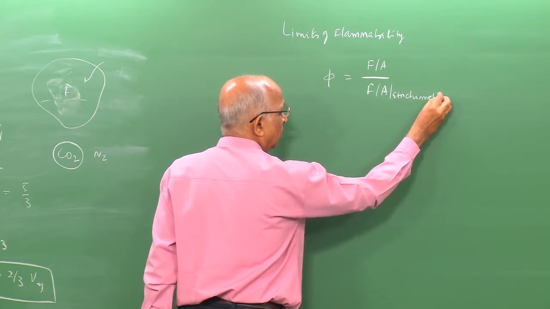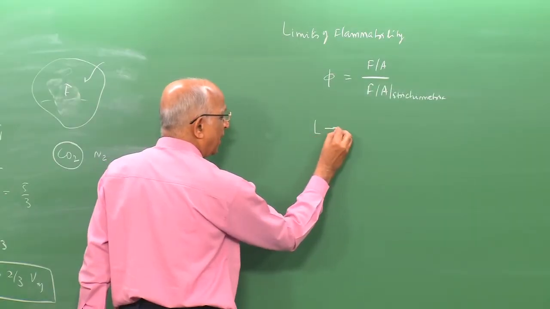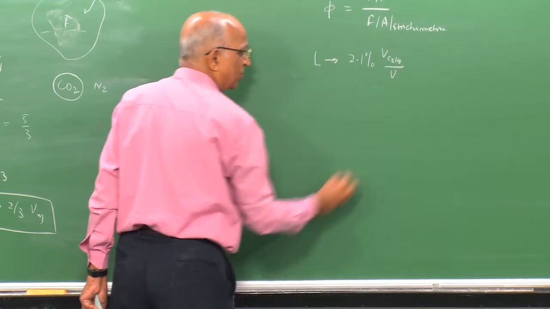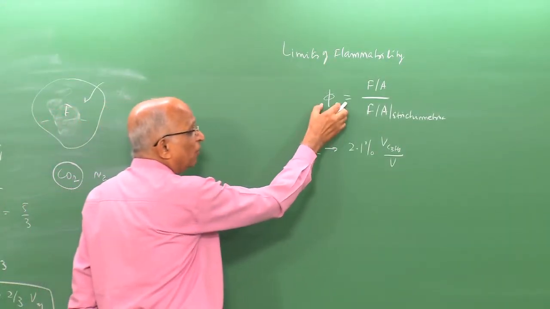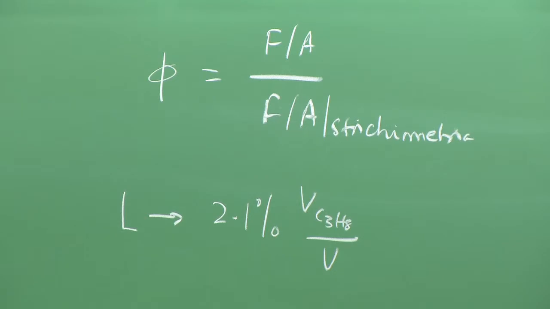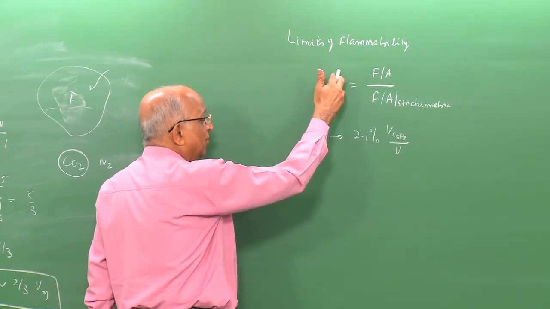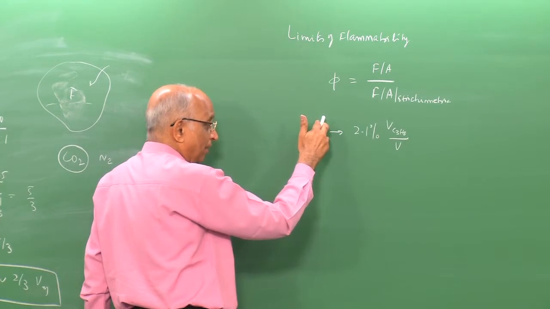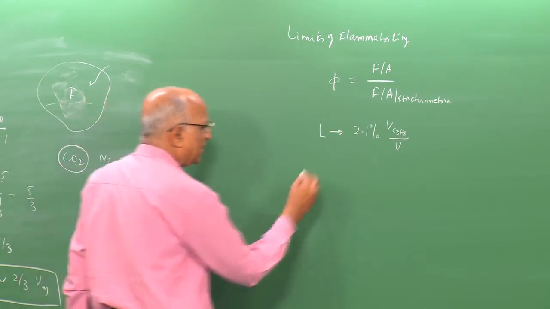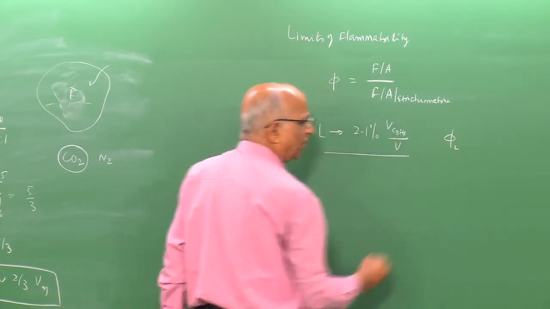Therefore, the question is, if I say the lean limit of flammability of propane air is 2.1 percent of volume of propane C3H8 in the volume of the mixture, can I express L in terms of its equivalent stoichiometry? What is the value of the equivalence ratio corresponding to L? Let us do this problem because it helps us understand the relation between the equivalence ratio, the stoichiometric coefficient, and the value of the lean limit, and how far away it is from the maximum heat release zone. This is the data which is given to me, the lean limit is so much. I want to determine the value of the equivalence ratio corresponding to L.